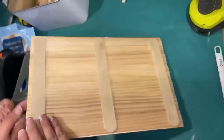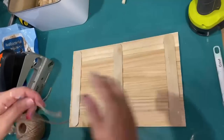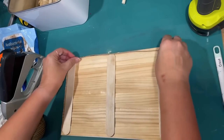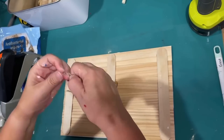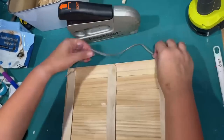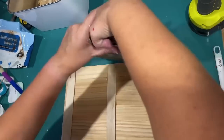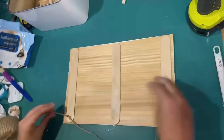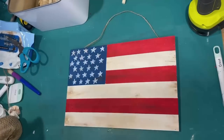Now I just need to make a hanger for my sign. And I want to make sure it's getting dry before I turn it over here. And I'm just going to use this twine from the Dollar Tree and attach it with my staple gun. The first one I did not make long enough, but I got another one here. And I'm going to do the same thing that I did on the last one. I'm just going to tie a knot and staple that to the back of my flag. And easy peasy, we have a ruler flag, and I think it turned out really cute.